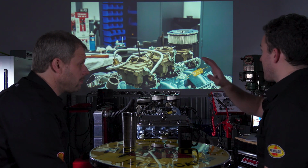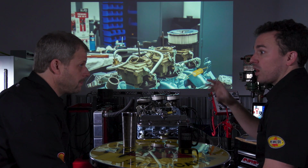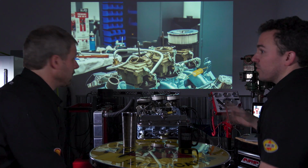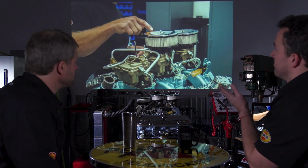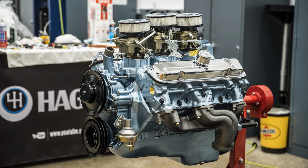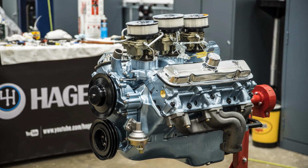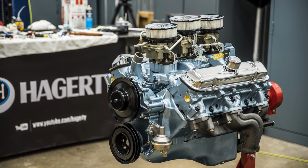But we talk about this Tri-Power setup being a hefty chunk of the overall cost of doing this. Yeah. So at this point, we're done. The main stuff. We've got to run wires and all that stuff, but we'll get to that. Yay! Fresh rebuilt engine. It's gorgeous.